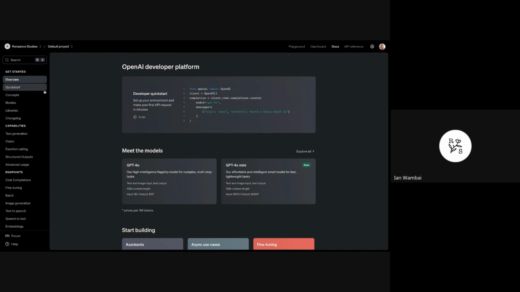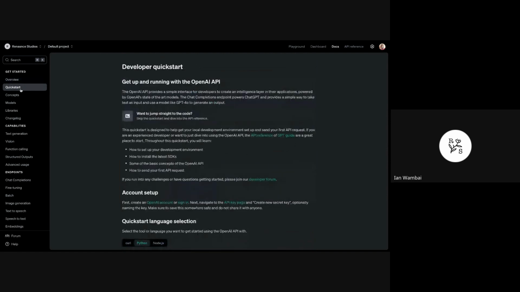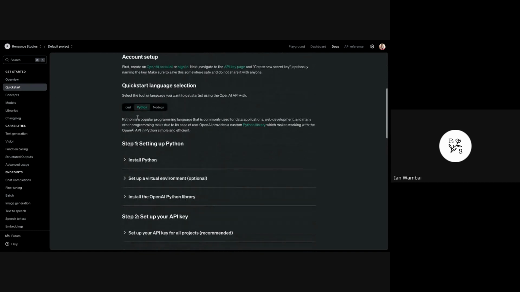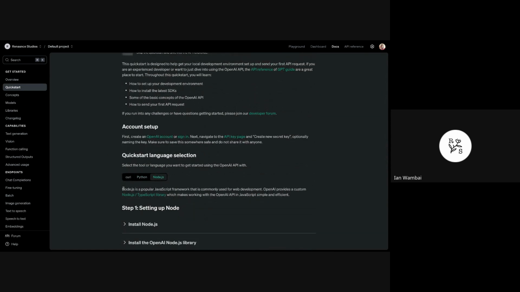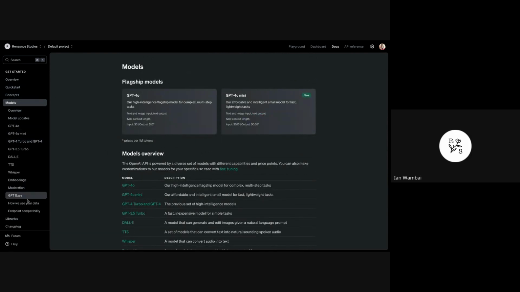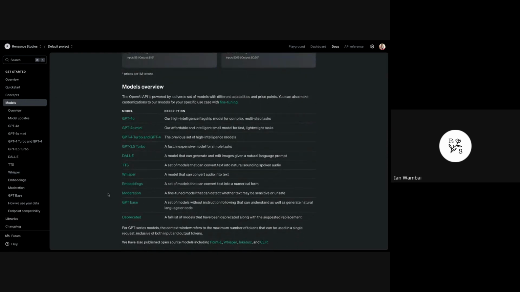I'm going to go through a few of the models to explain what this all means. First of all, it's very easy to use this OpenAI API. Depending on which language you're using, you can use pretty much anything. They even have a REST API. You can use Node.js. They have libraries. But the main idea is that they provide models. So they provide intelligence. They have different models that do different things, and depending on your use case, depending on the application that you have, you can decide which model you want to use. And to me, this is some of the most valuable technology online, and it's available for any developer to use.